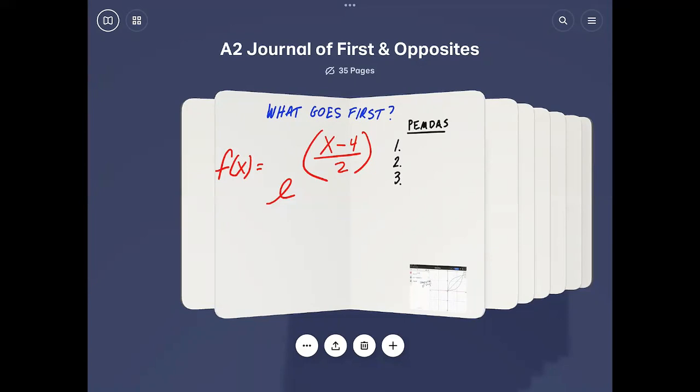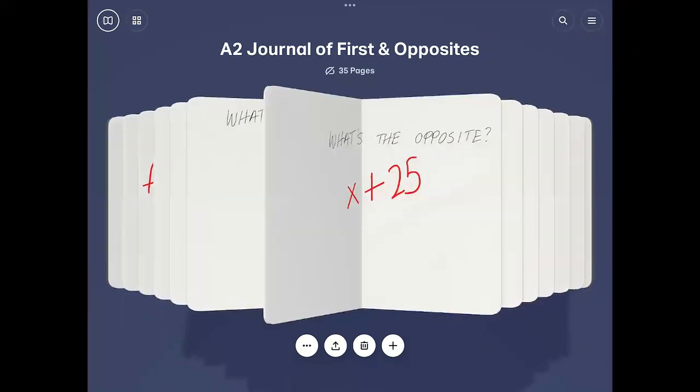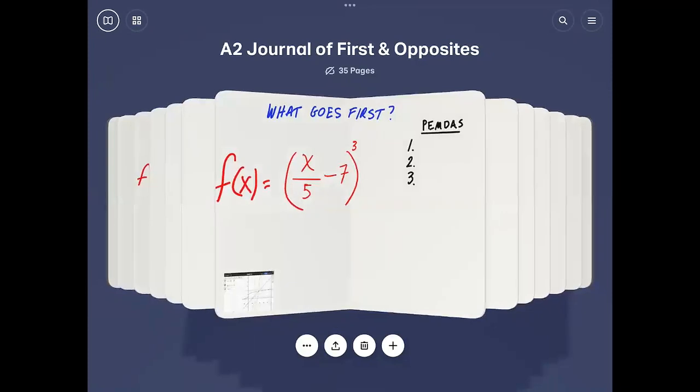I am going to do another video of the game that I play with my students, called finding the inverses and also the order of inverses. So what I do is I spin my little book, and it'll land on something. And what I'm supposed to do is go through and tell the inverses and also the order that those operations are occurring.